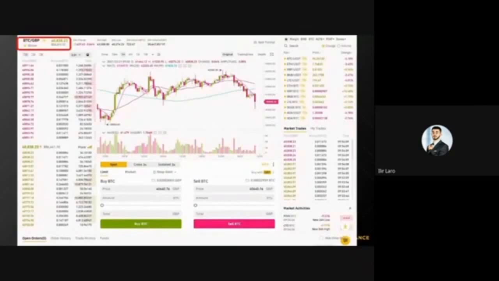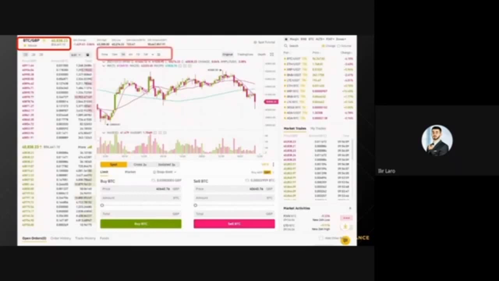Again, it's a bit more complicated. I'm just going to go over it step by step. So at the top left-hand corner, you can see the actual trading pair. You can also see the price. You can also see that some cryptocurrencies or trading pairs have multipliers. For example, Bitcoin GBP has 3x. Now, you don't need to know what 3x means. It's basically, in short, just leverage. You can trade using leverage, and you have the option to do that if you want to. Now, this is not standard. You don't need to opt to do this. It's more for people that want to take on higher risk.